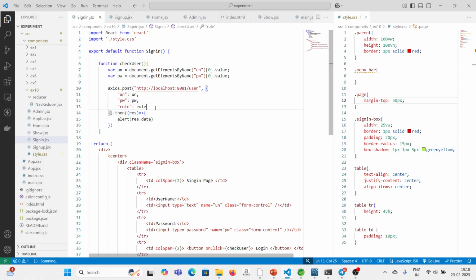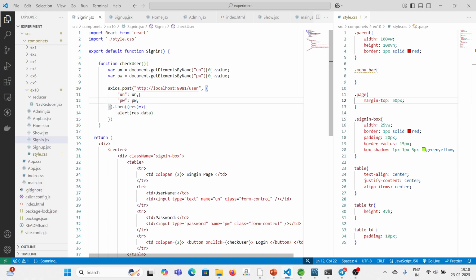Then here also I will remove that. I will give the username and password to the server, and I have to check whether it is pass or fail.